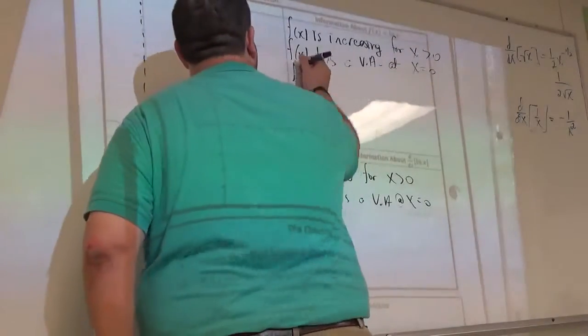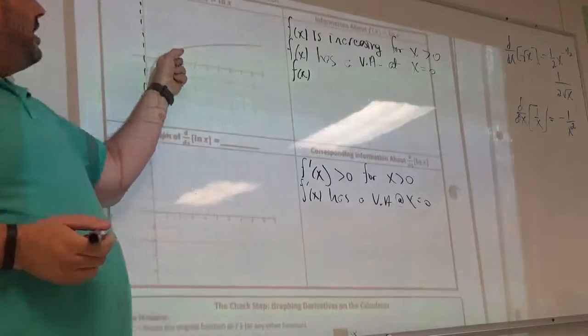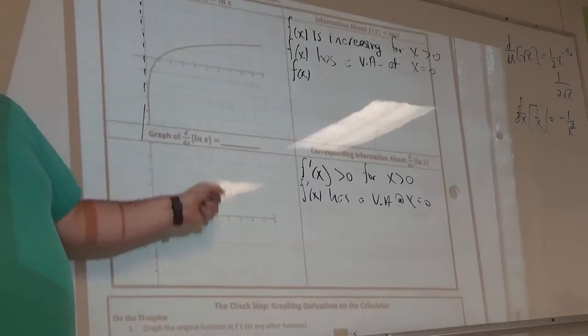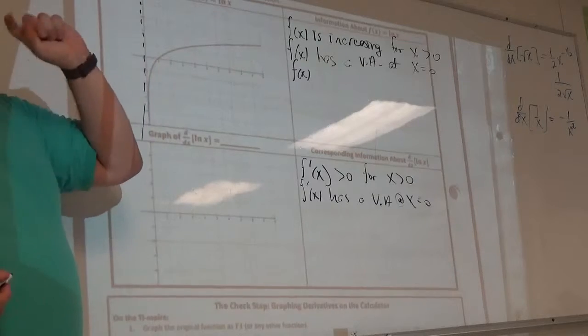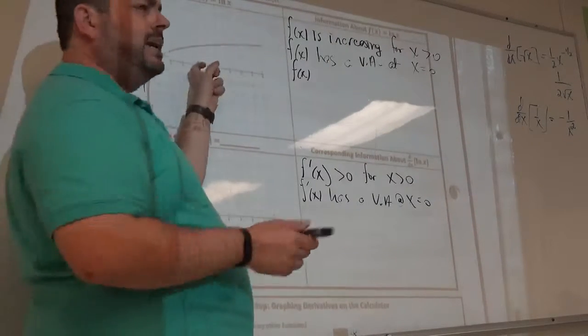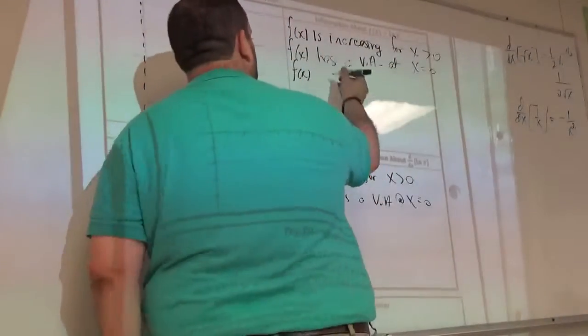Other things. Rambir, what else? f of x crosses from negative to positive at x equals 1. It is true. f of x crosses from being negative to being positive at x equals 1. What would that tell you about f prime? A minimum. Oh no, that's backwards. Right, that's the antiderivative. Anthony, you guys were having a conversation about concavity, right? Tell me about the concavity.